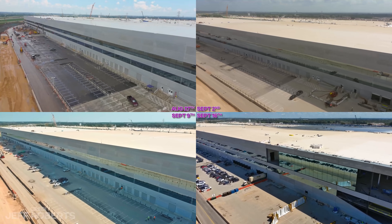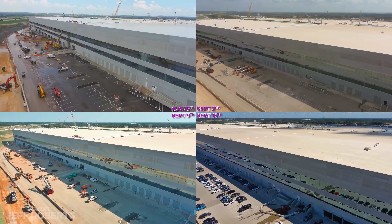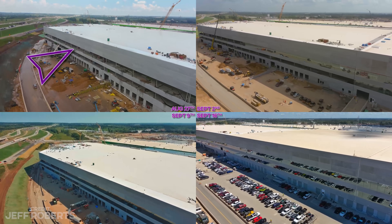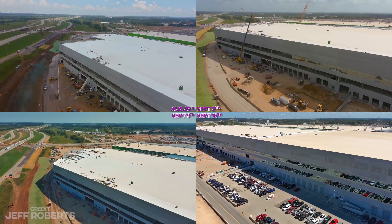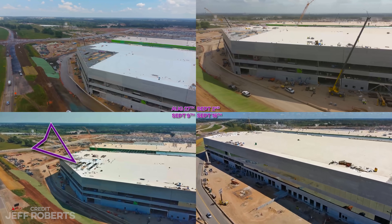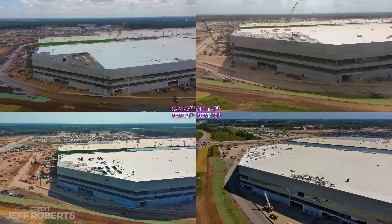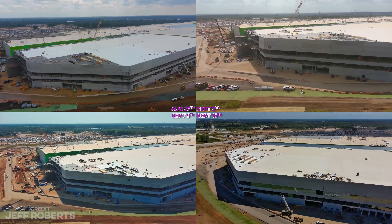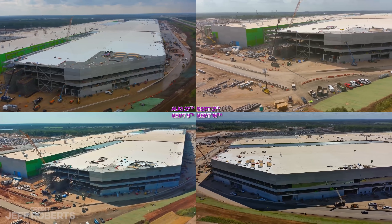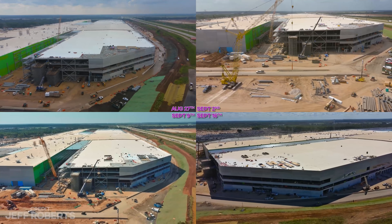The staging area on the west side has become a proper parking lot, and there have also been a lot of windows and other elements added to the northwest corner battery cell area. A lot more of the fiddly bits on the roof of the battery cell area have moved forward significantly. From this vantage, you can see just how much further along it really is. If you watch my weekly Giga Texas Math Tracker series, you know it's running right on schedule for a mid-December mostly completion.